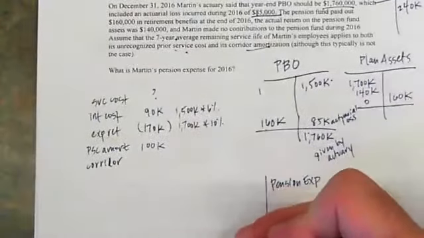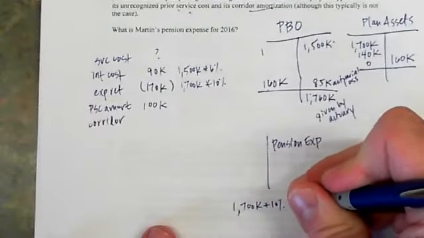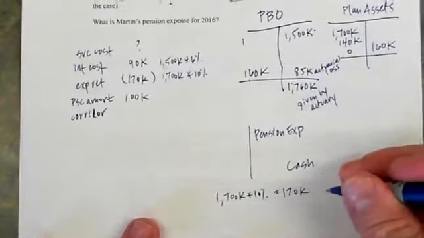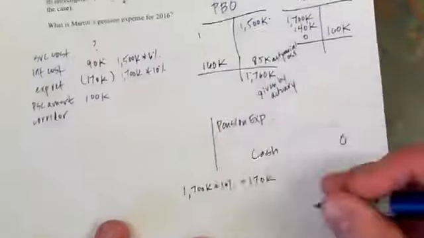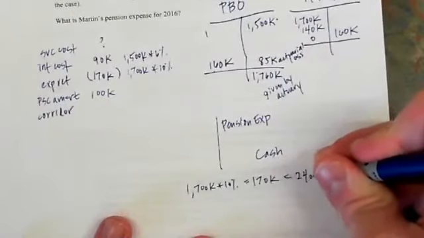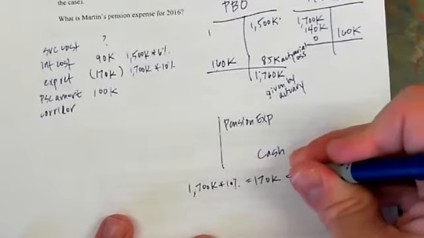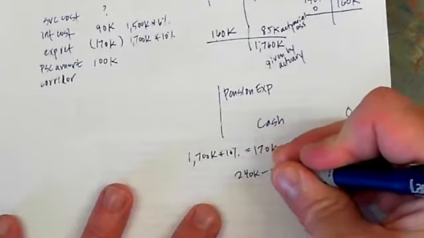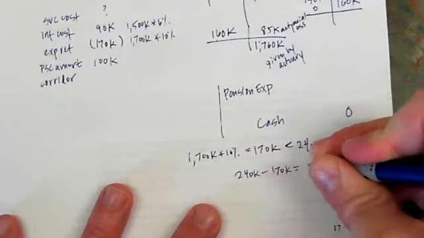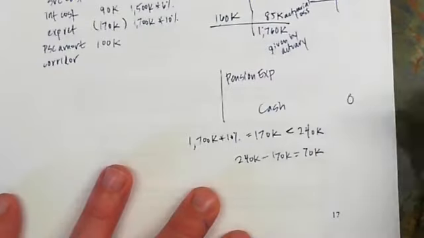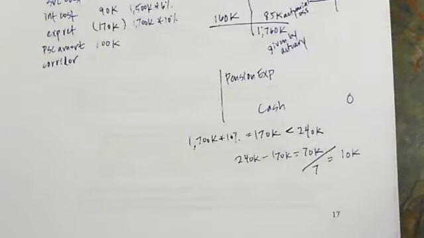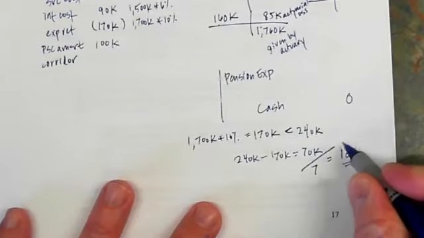1.7 million times 10% gives me 170,000. And now we have to compare that with the beginning balance, 240. Well, since that beginning balance is bigger, I have to apply corridor amortization. I want to do it to the difference of those two, 240 minus 170 tells me that the difference is 70, and I'm going to divide that again over the remaining service life, suggesting corridor amortization of 10,000. So that's my corridor amortization.